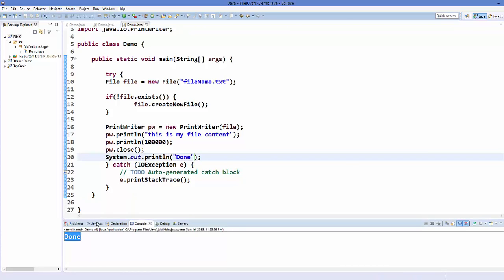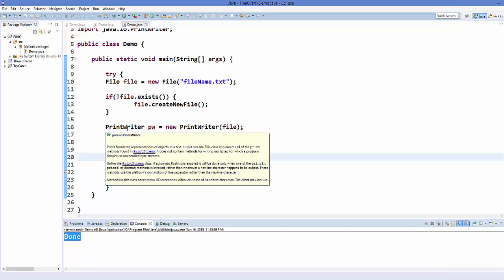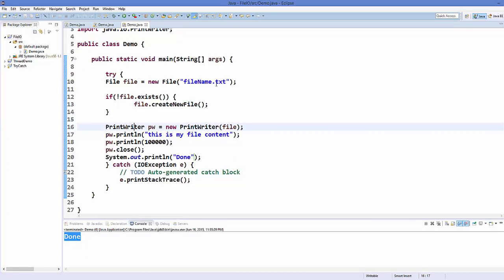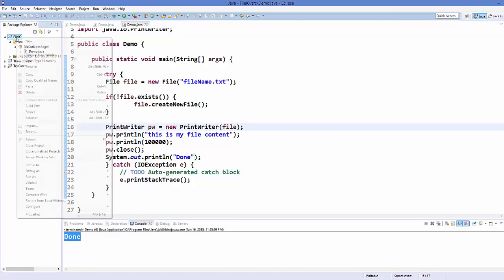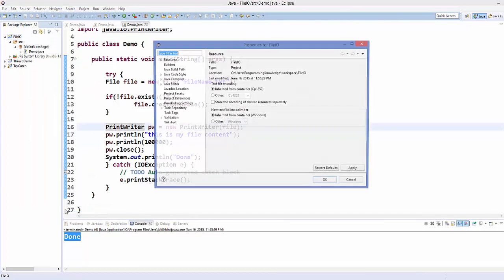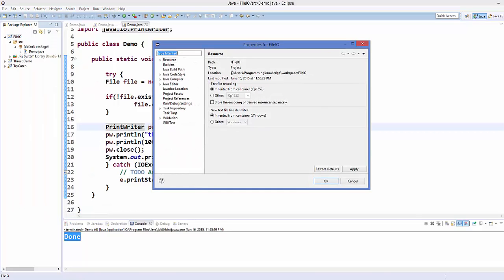So that means our executable has run successfully, but where is this file generated? Let's see. When you go to the properties of your project, right click your project and go to properties, and in the location you will see the location of your project.